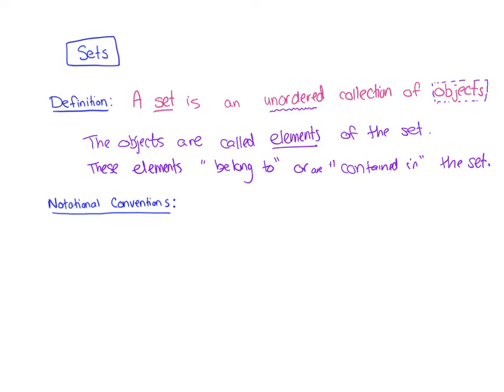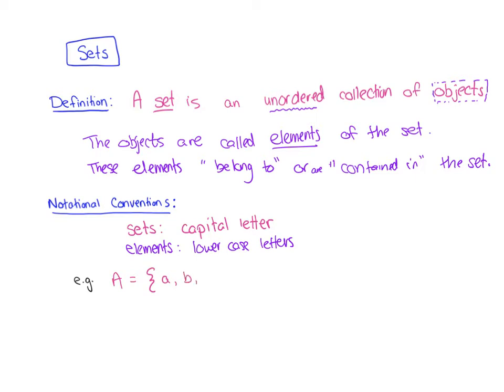Then we have some notational conventions here. Just so we can all be on the same page, whenever we talk about a set, we almost always refer to it as a capital letter. That helps us recognize that if we see a capital letter, we're probably thinking about a set. And for the elements of that set, we usually use lowercase letters. So for example, I could say I have the set A, and I can list out its elements. We use these curly braces. Maybe its elements are a, b, and c. I have these curly braces to denote the beginning and the end of my set. If I list out everything, every single one of the elements of the set, that's called roster notation.